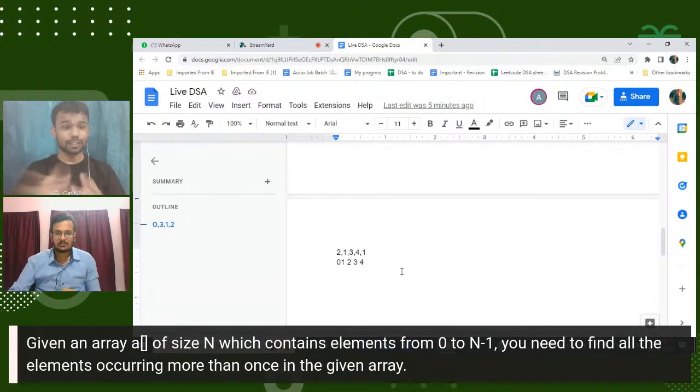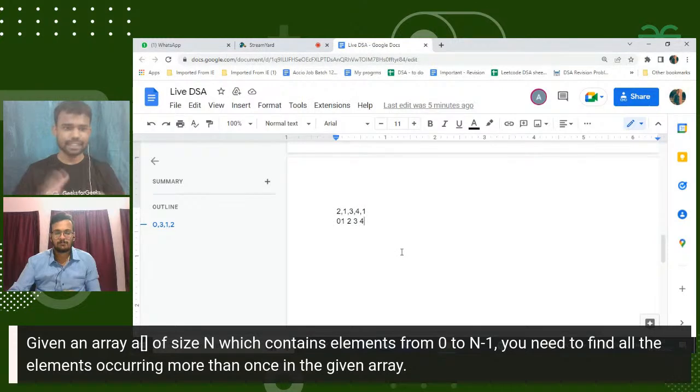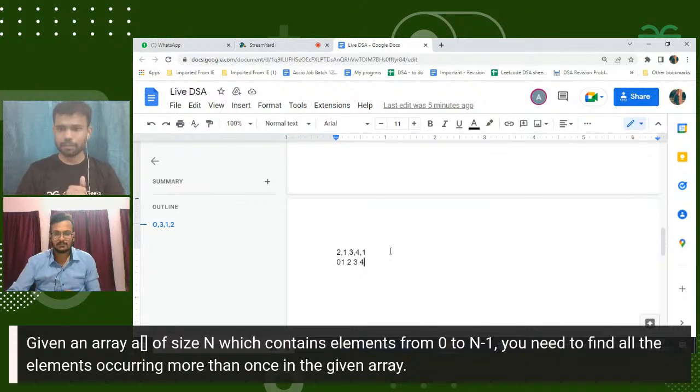So the first approach which we have discussed is a brute force approach, where we checked every pair of elements. Shubham, can you please tell us once again what you did in your brute force approach?